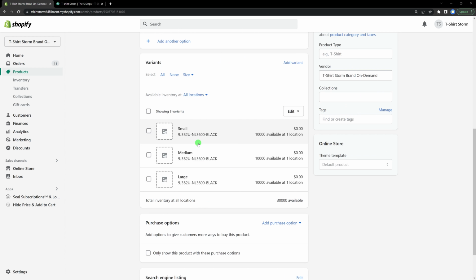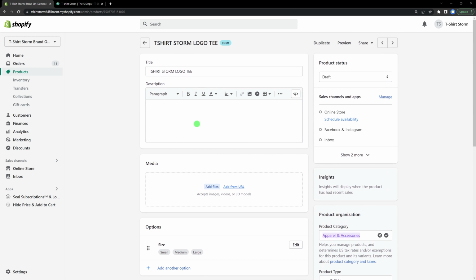Again, you can find item numbers in the description. And then you would probably have to go in and change the weights as well. But this product, for example, would be ready to go. All we would have to continue to do is duplicate that previous product. So if the 5 steps are done, you are ready to start selling.